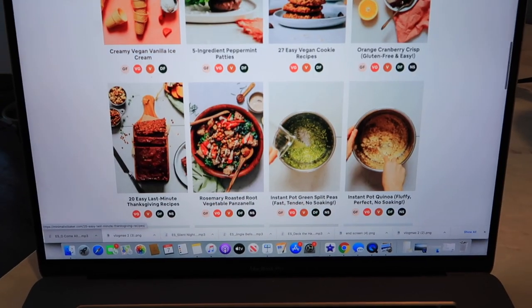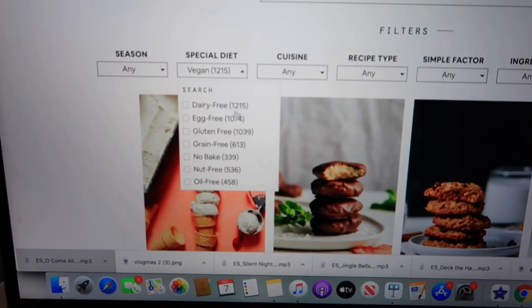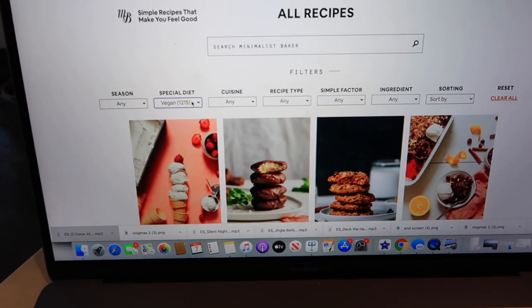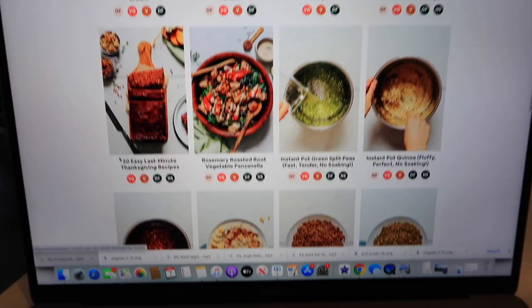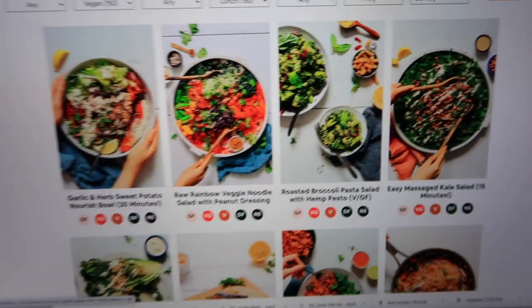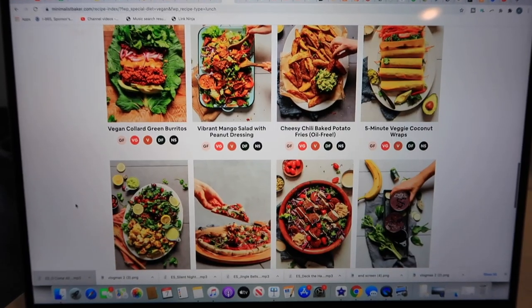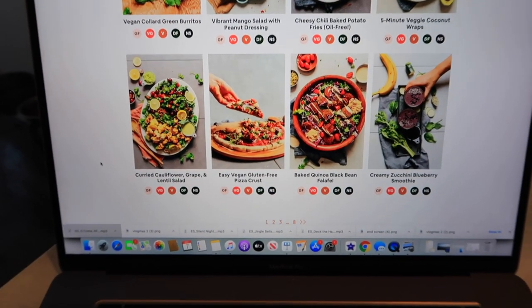Before I go to the store, I'm just looking on this website called Minimalist Baker. She has so many amazing recipes that fit like so many different types of diets — I obviously have mine on vegan. This is actually where I found the broccoli pesto pasta recipe that you guys love so much. She has so many absolutely amazing recipes. I'm going to do a quick scroll through here and figure out what I want to make, and then we'll head to the store. I think we're going to go to Sprouts first — one of you guys told me there's a really good creamer there that I wanted to try. I might stop by Starbucks too because I feel like I need some extra caffeine.